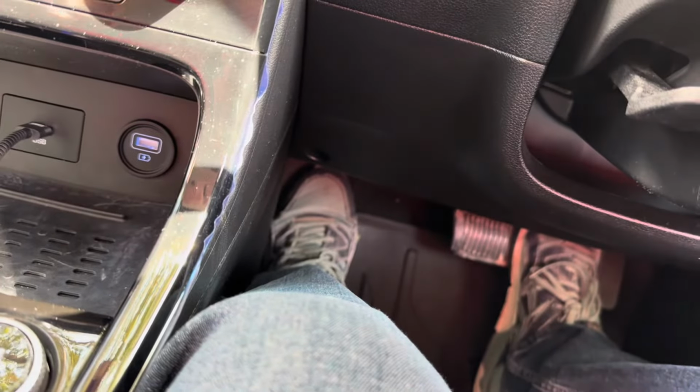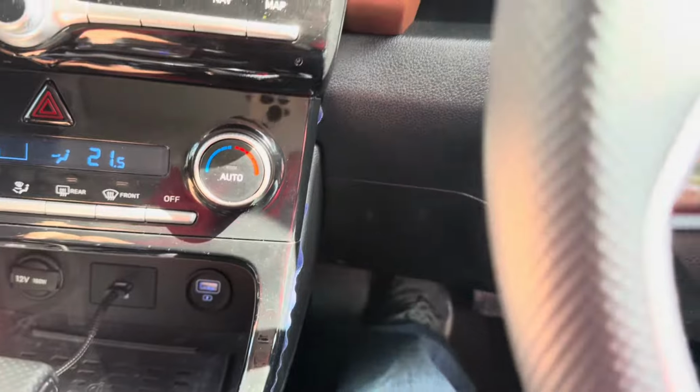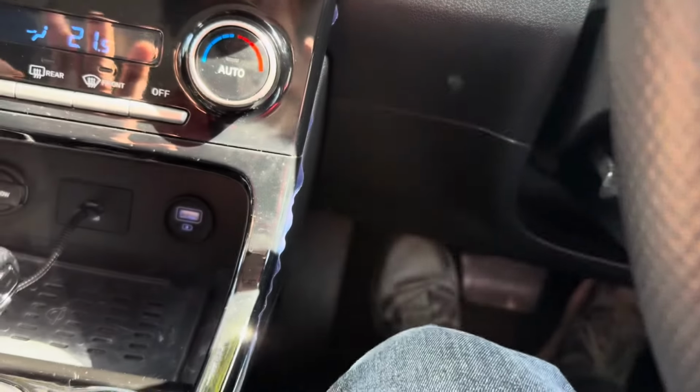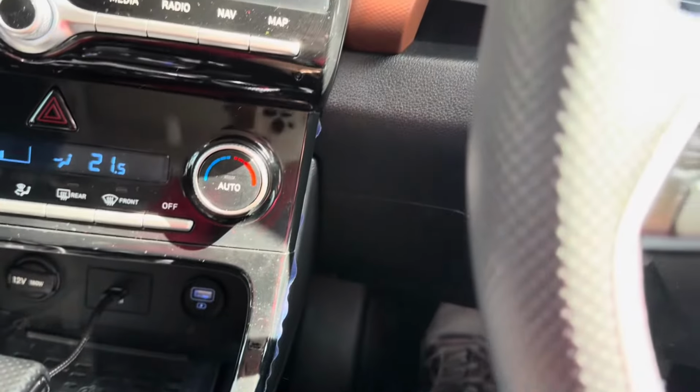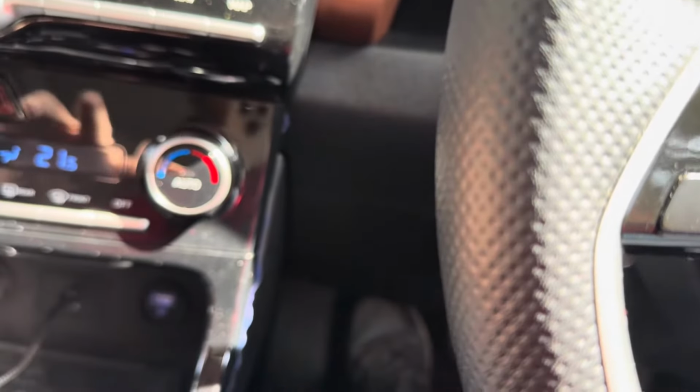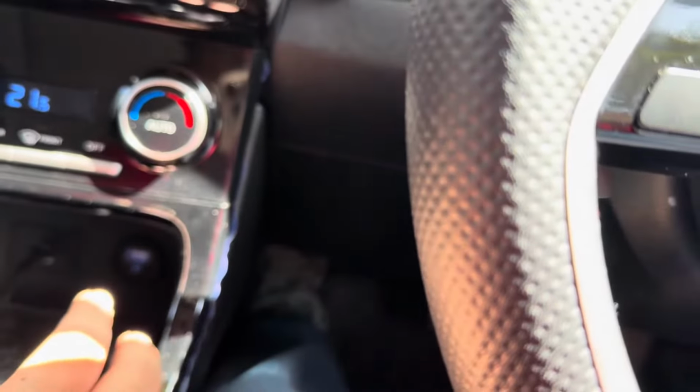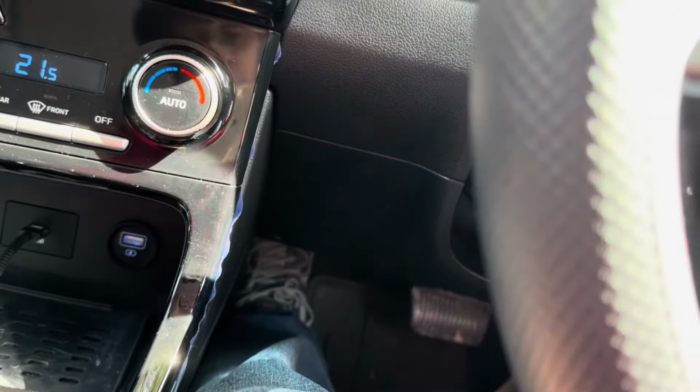Now, what new automatic drivers do is they keep their legs somewhere around here. Sorry, I'm not able to see it properly. They keep them like over here, or somewhere around here. In these cases, whenever we are driving, they must have the habit of the manual car, and by mistake will press the brake with the left leg, which can cause a really heavy amount of damage to the car. To avoid this, we have to keep the left foot completely tucked in and stick it towards the left side. With this, our left leg will not move very quickly and we'll be safe.